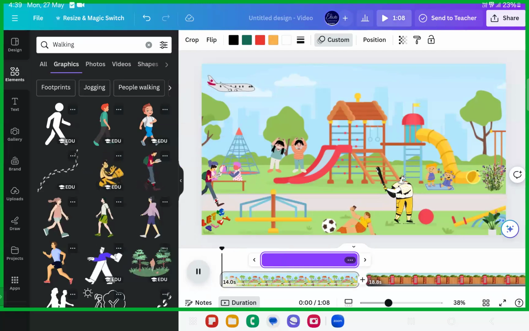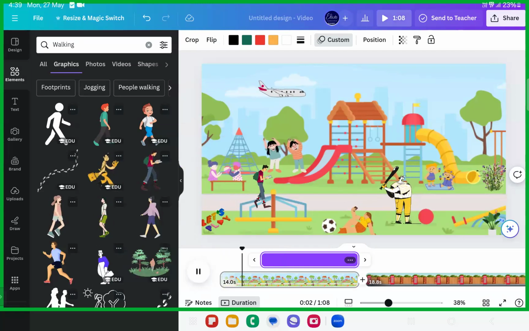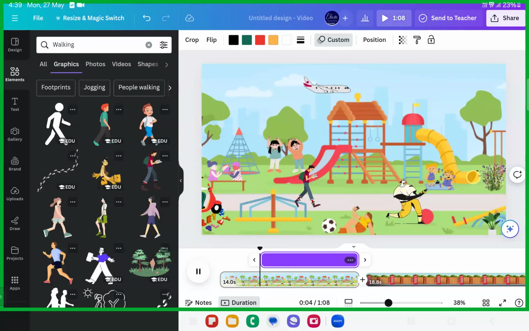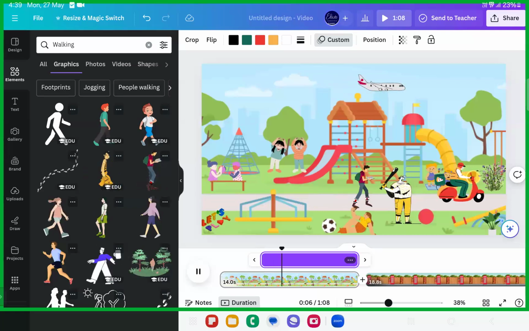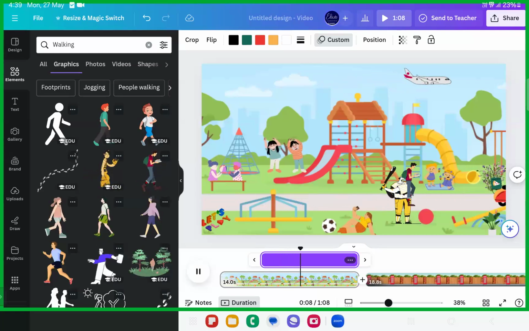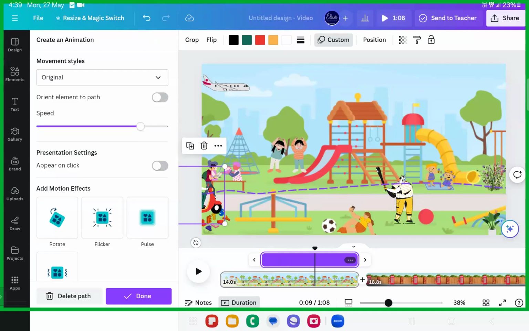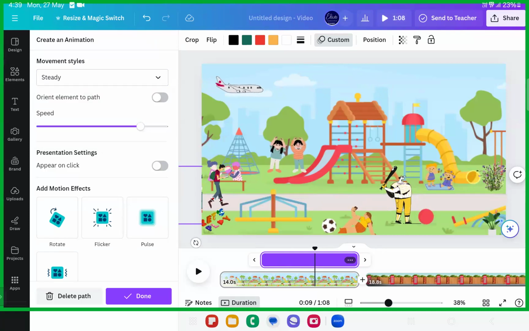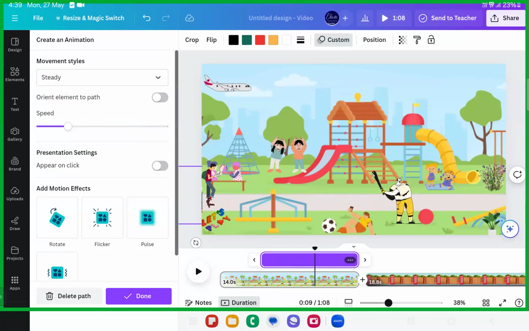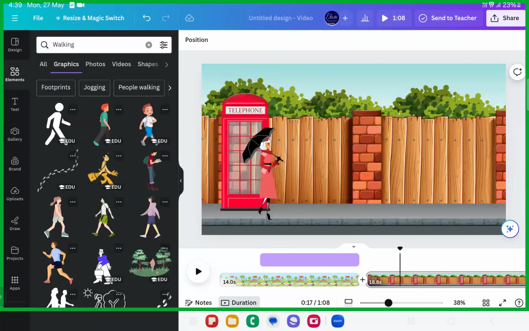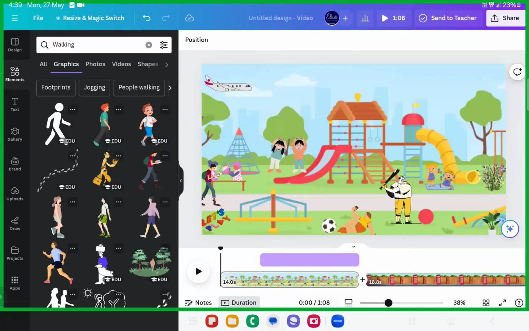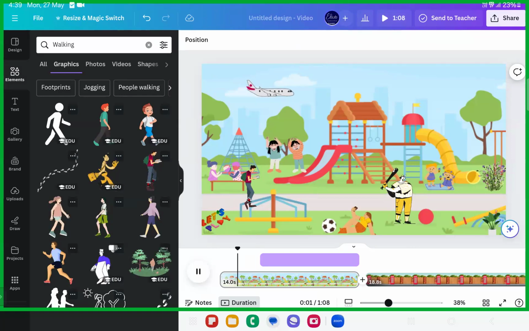Let me see if it has grabbed it up or not. Okay. Yes, it appeared from the 9th second. I didn't give the steady path also. So that's the reason why it is not looking good. You have to make it more steady, and you have to make it a bit lesser in the speed. And remember to give it a good animation look. So this is how you can just animate the things, dear sisters and brothers.